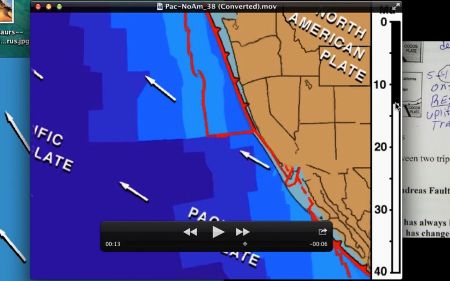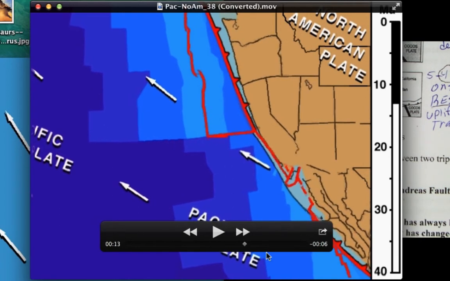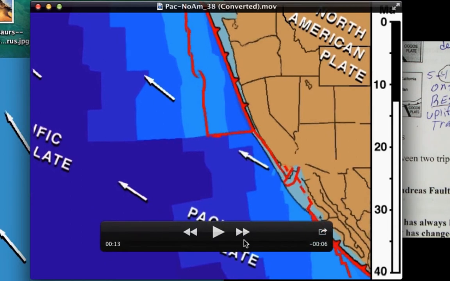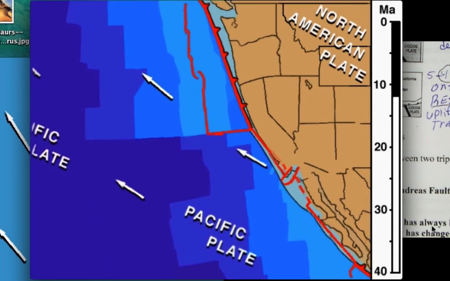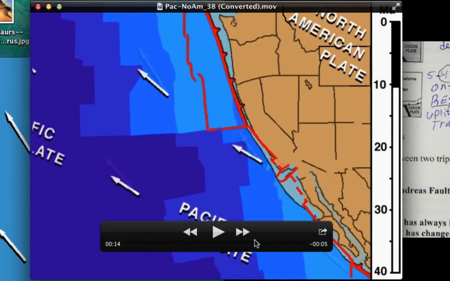So here, right around 12 million years ago, we're seeing that the fault line is kind of moving around down here. If you can sort of see in this picture, the fault line is over here. But if I move a little more, it kind of switches a little bit there. So that's right around 12 million years. What's happening is the Rivera junction is starting to move to the south. Currently, the Rivera junction is at the mouth of the Gulf of California. And so it's going to eventually move down there.